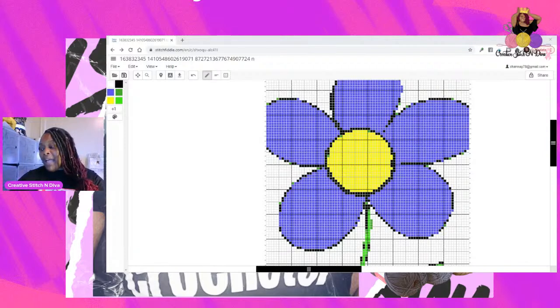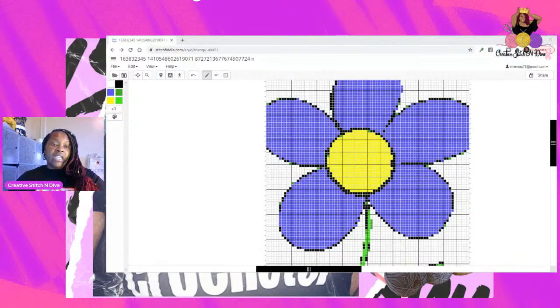Now, what I'm about to say is there were a lot of similarities between WinStitch and PC Stitch. A lot of similarities. If I didn't know anything about PC Stitch, I believe I would use WinStitch.